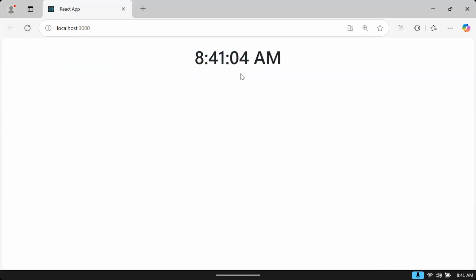Understood? You can see every few seconds it is flickering, but the time is not updated. The time will update, we will do that, because to update the time we need to use these timer functions.